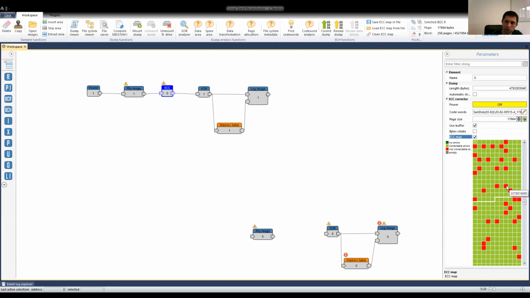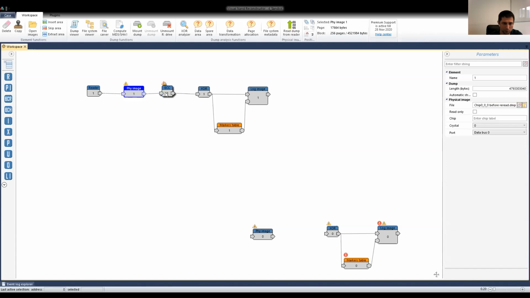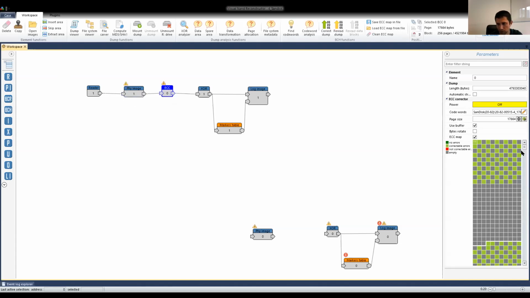So the pages which can't be corrected by ECC right now on this step, with this physical image, those pages VNR will try to read one more time from the physical chip. And there is a pretty big chance that on a second try, or maybe third try, fifth try, this page will be read correctly.